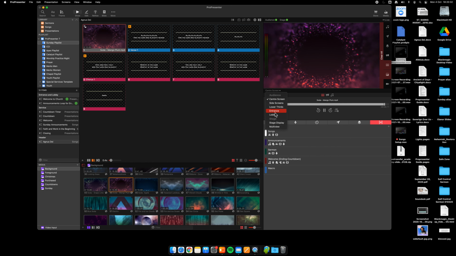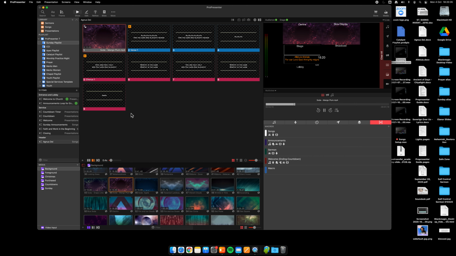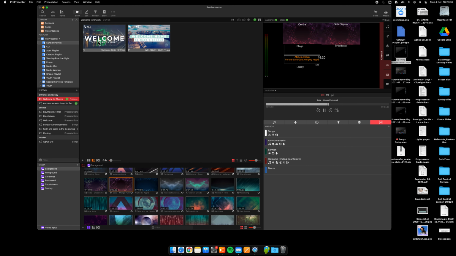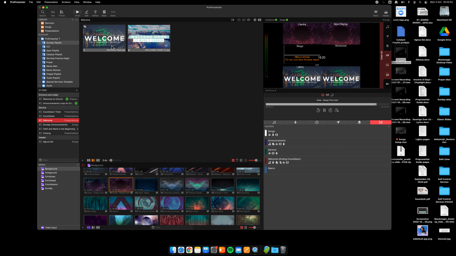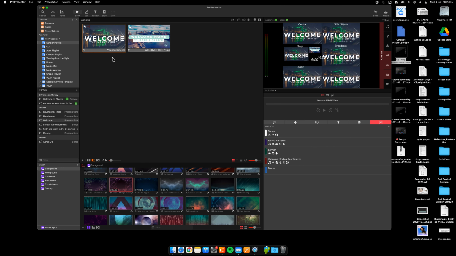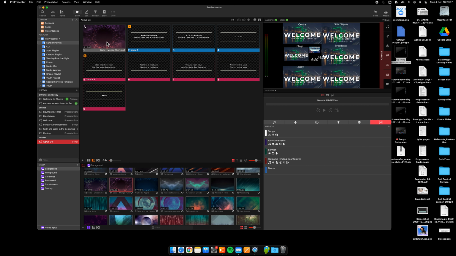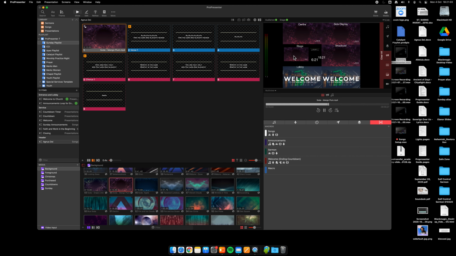So I'm going to go back here to our multi-view so you can see what's happening on all the screens. Just for the sake of it, pretend we're on events, so this is still on the background. As you can see, nothing has changed on our main screens. And what I'm going to do now is show you what happens if I go back to our welcome slide, go back to the song. You can see you've ended up with the wrong. So basically this is what the worship team on stage would be seeing on the stage display screen. As you can see, that's pretty hard for them to read.